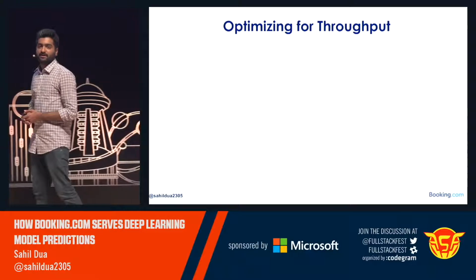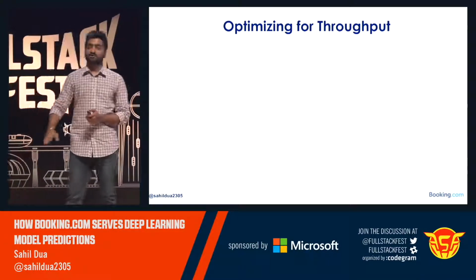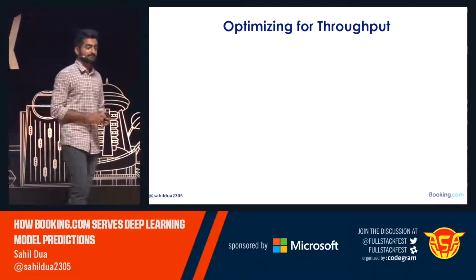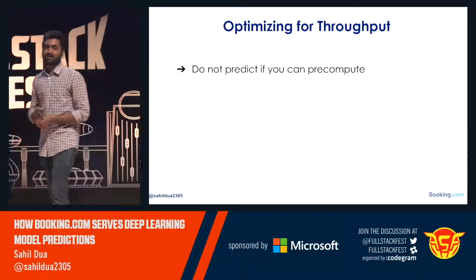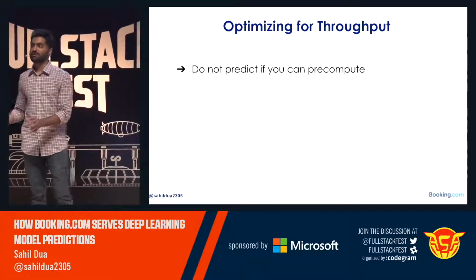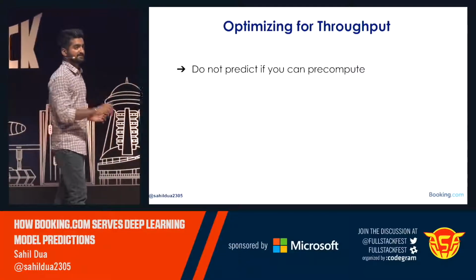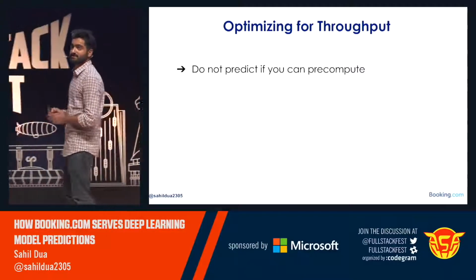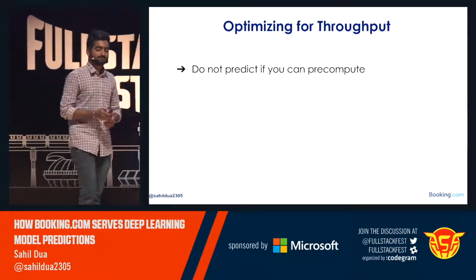So that's when we want to optimize for throughput, so that we just care about how much work is being done in a particular time, and we don't care how much time a particular prediction takes. Again, the first thing we can do is don't predict in real time. This is not that I'm trying to enforce this, but this is something that you should always consider: is it possible to pre-compute and have a lookup table to serve the request? If so, always do that. It's going to be much faster.